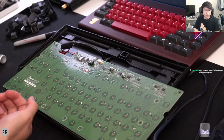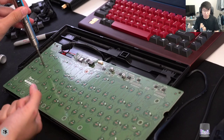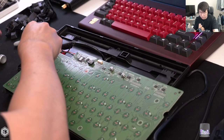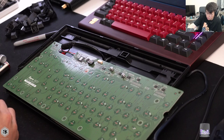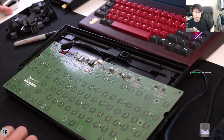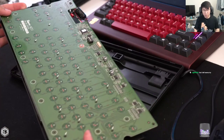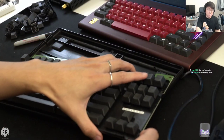Sudden Zenith. Is it not feasible to contact Topre and ask to buy a bunch of 55 gram domes? You know, I'm not sure. I'm not sure if anyone has ever tried doing that. I'm guessing no. But yeah, that is interesting. I don't know, I've never actually considered that. But yeah, PFU is definitely not the easiest company to deal with.